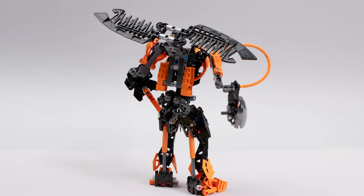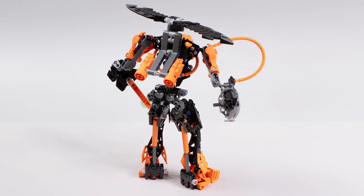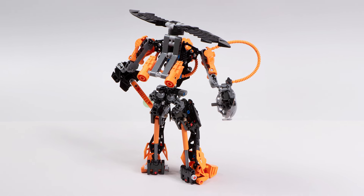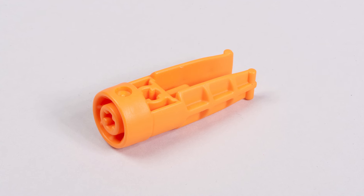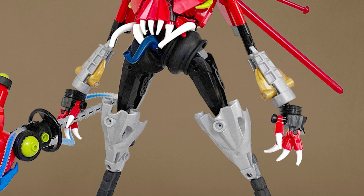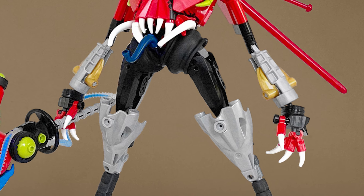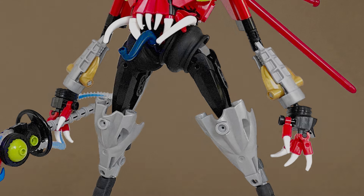The back of Rotor includes some of these small orange boosters. When you lift up or lift down the blade, the boosters get exposed or they're tucked away on the back. If you want to use this part, one way you could do so is like Max Howell has done on this MOC called Blood Clot. Cast your eyes down here to the lower arm — they use this piece but in silver. It's a very simple but quite effective lower arm design.